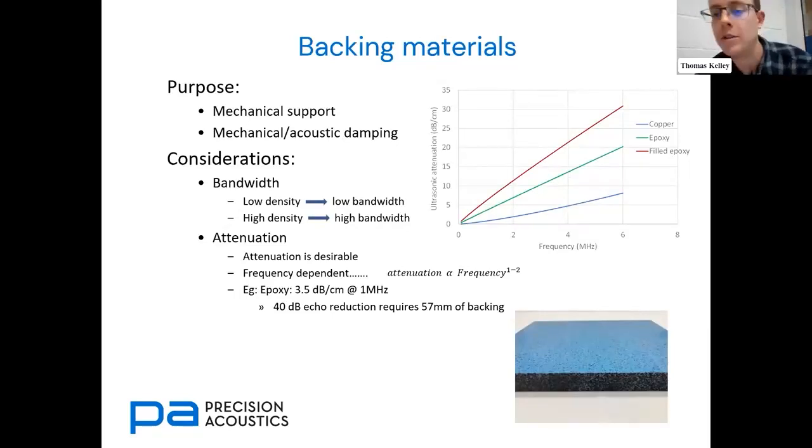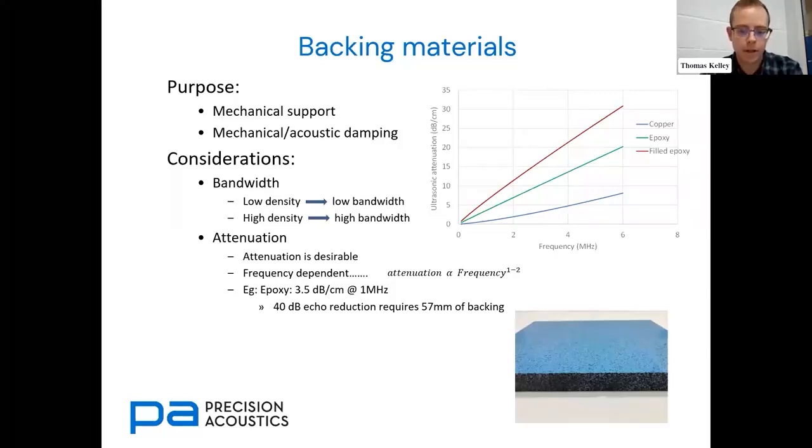So another aspect of transducer design, the backing. So we're going to talk a little bit about backing materials here. Key part of the design. So the transducer backing provides mechanical support for the piezo element and also acoustic damping. Some piezo elements, as we saw earlier, can be fairly thin, particularly at high frequencies. So for high frequency transducers, mechanical support is particularly advantageous. So with our choice of backing material, we can influence bandwidth and frequency to a smaller extent.